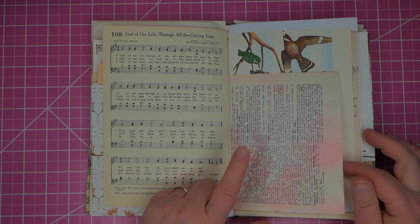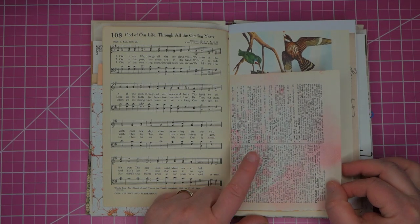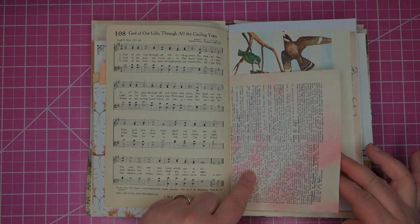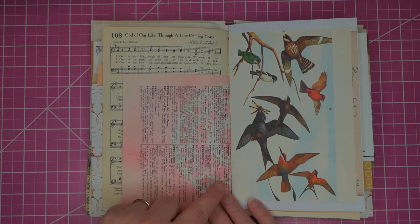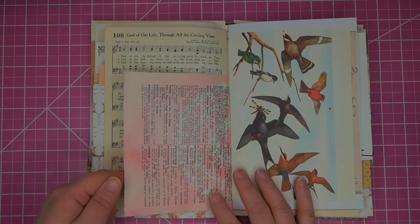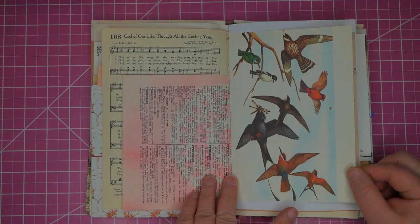This is from a hymnal when my parents' church was getting rid of their old hymnals — I scooped up a few. This is a book in French of illustrators and designers and I put a doily on it and used my alcohol spray on it. This is the side that got the spray and this is where it came through on the back side, so you can decide which half you like.